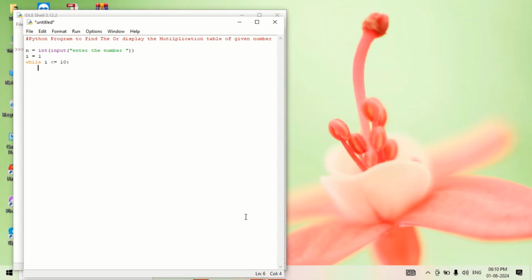So in the loop I will write a print statement, print, open bracket. Here I have to display the multiplication table.